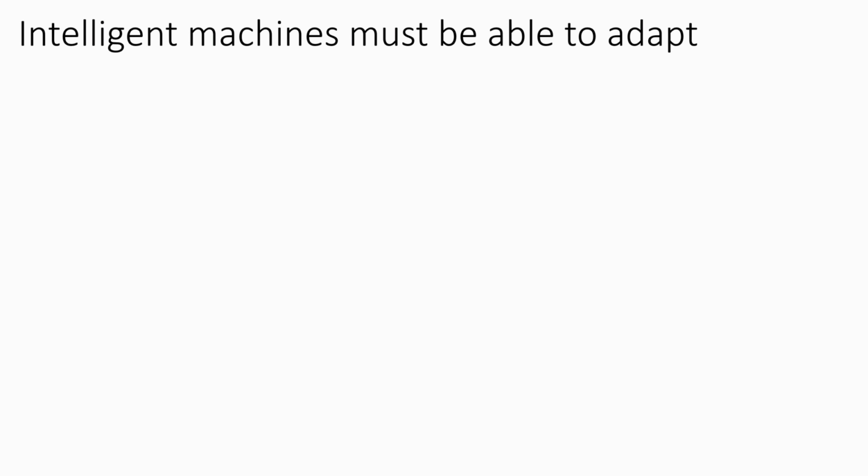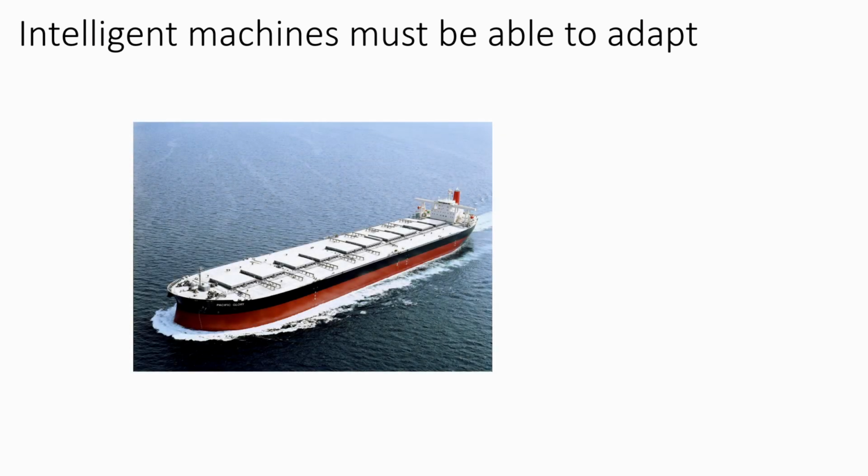Clearly people have been trying for a long time and it's proven to be very difficult. There are certain kinds of intelligence that are actually relatively straightforward to get with current technology, and certain kinds of intelligence that are very difficult to get. So for example, if you have some really complicated mechanical thing, like let's say a really big oil tanker, one might think that driving an oil tanker is a highly specialized skill. You maybe need to get some special training to do that. But it's actually pretty easy to design algorithms that can navigate an oil tanker around the world, using a little bit of GPS and a little bit of path planning. It's not actually a very difficult computational problem.